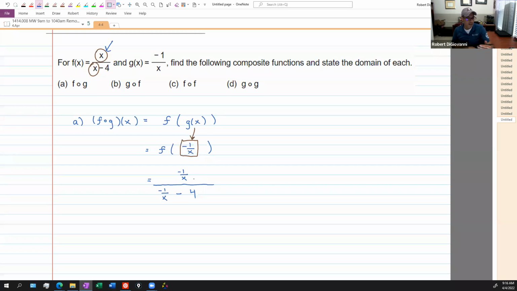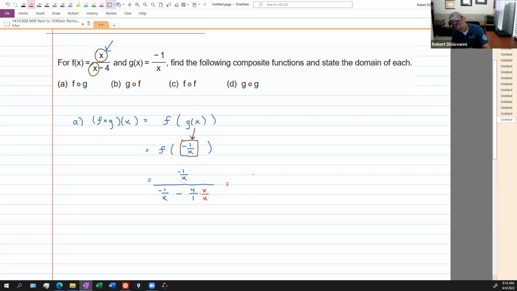Now, I think the computer should take that as an answer, but let's clean this up because as algebra students, we should be able to clean this up. What I'm going to do is in the denominator, I want you to notice that that 4 can be written as 4 over 1. And then what I'm going to do is get a common denominator between those two. So I'm going to multiply x here and x here. And that way I can put them together.